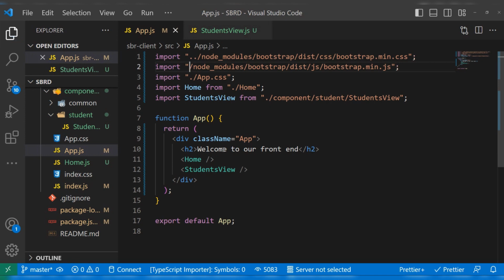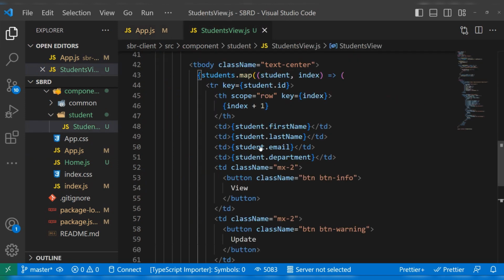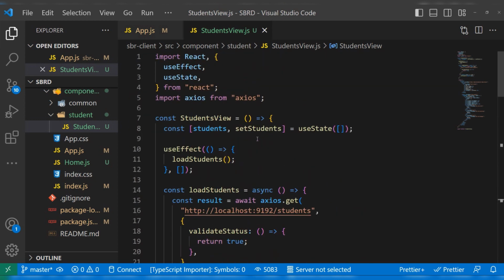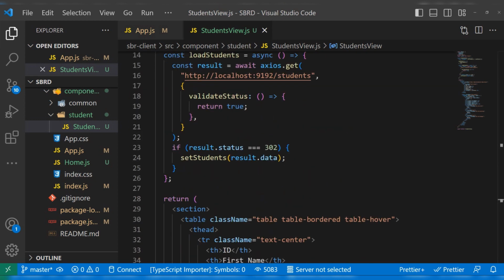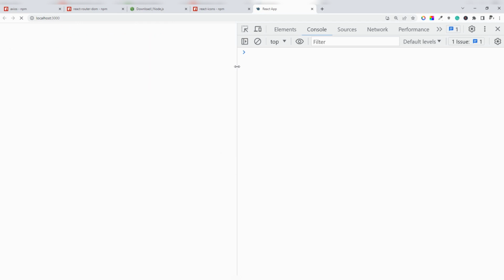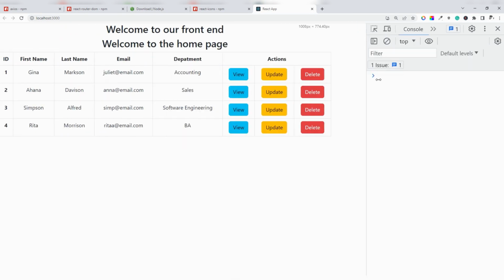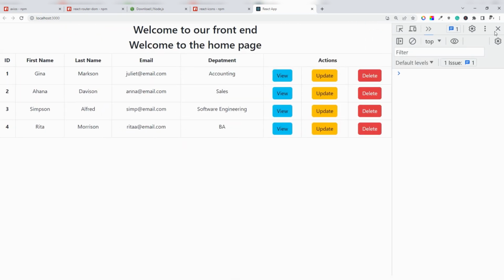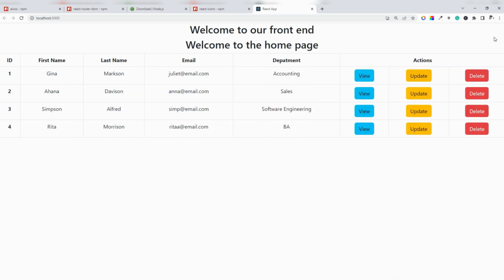So let's save this. So now let's go back to our front end, to our browser to see the changes we have made reflect, right? So let's go back to our browser to see if there's any error there. So here, okay, we see that our table is taking shape, right? So it's loading. So now we can see that our table is taking shape gradually, like so. So I'm going to remove this for now, right?